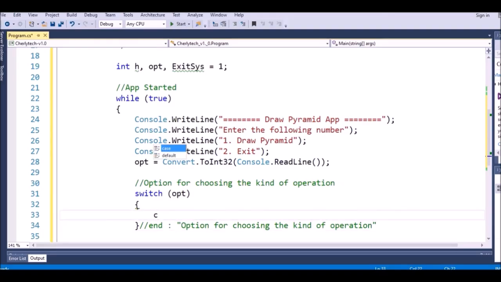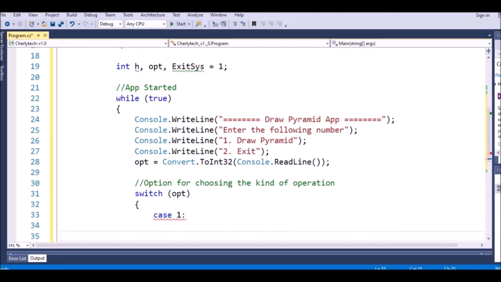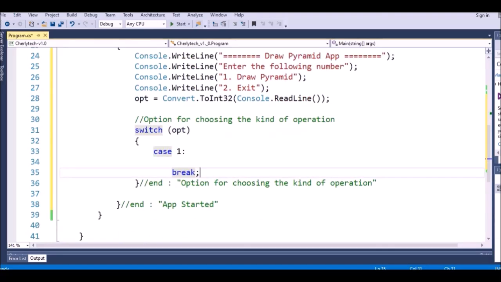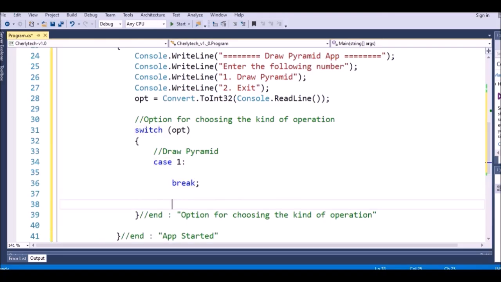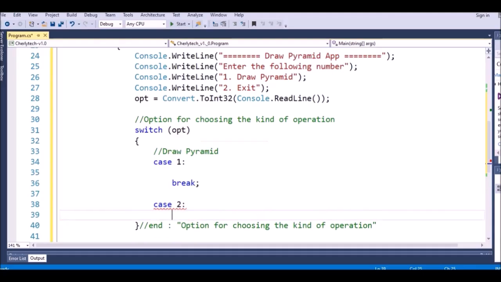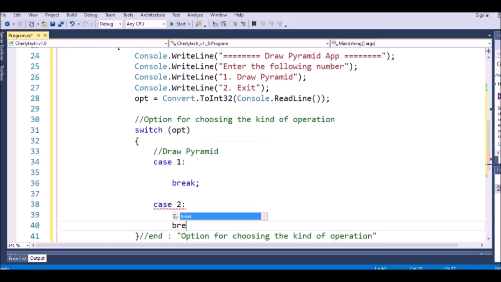So we have the case number 1 and break. So for the case number 1, we'll talk about draw pyramid, right? Draw pyramid. And now we have the case number 2, and we have the break.